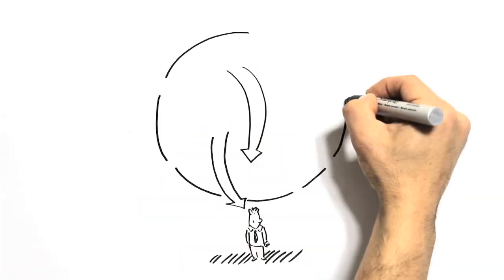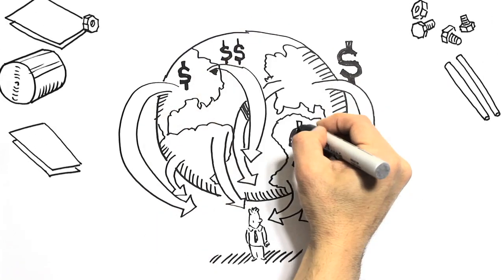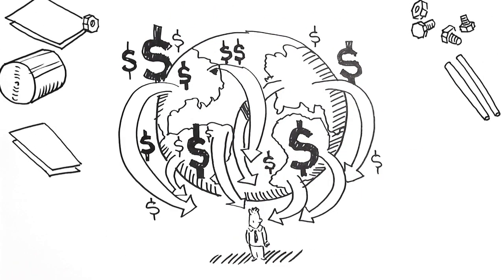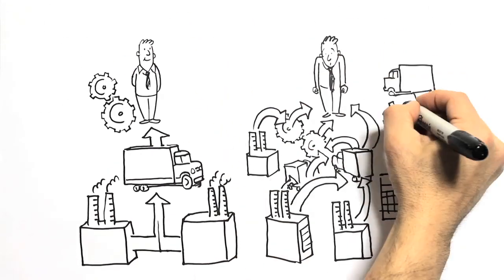Today, instead of making everything in-house, Jim buys parts from all over the world. Most of Jim's part suppliers buy the same raw materials, but buy them from different distributors and mills and pay different prices. What was once an easy sourcing process has now become very complex.